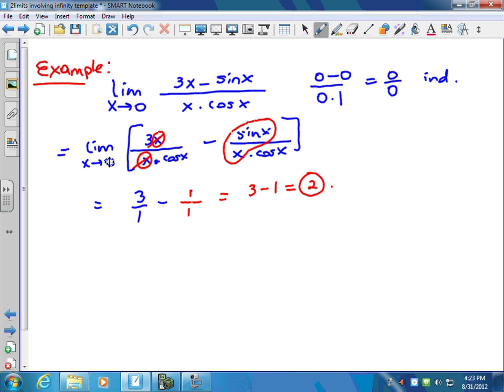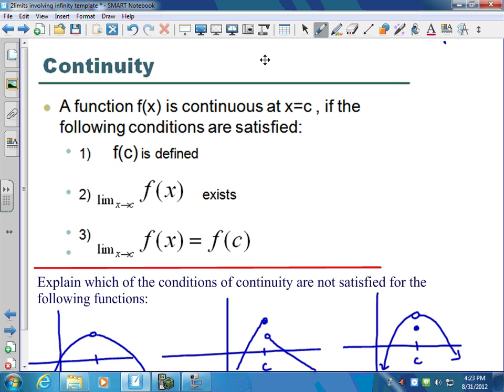All right, so that was our special limit. And the last mini topic here is the topic of continuity. How can you define a continuous function using the concept of a limit? Up to this point, you could have defined a continuous function in simple words. You could have said a continuous function is one where there are no jumps, no holes, no asymptotes. If you can start graphing something and without lifting your pen or pencil continue on, we're talking about a continuous function. But in terms of mathematical notation, how can you define it?